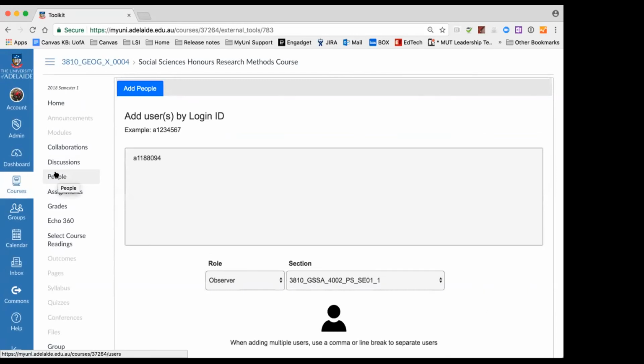Now, beginning of semester, the reason why I'm not going to push that add me is because we haven't put in the ability to remove me yet. As soon as I've shown this to academics, they say, this is fantastic, how do I remove somebody? So we'll get that in before the end of semester. So yeah, that's a quick demonstration.